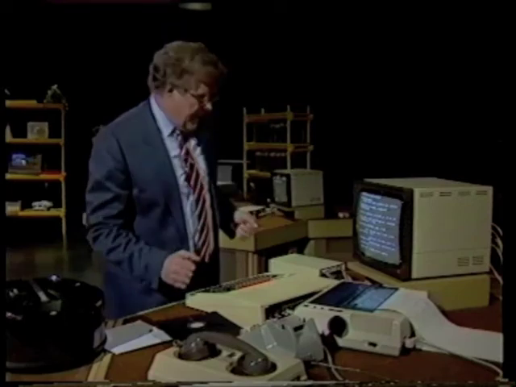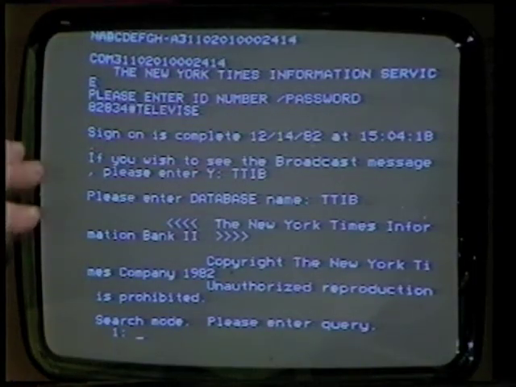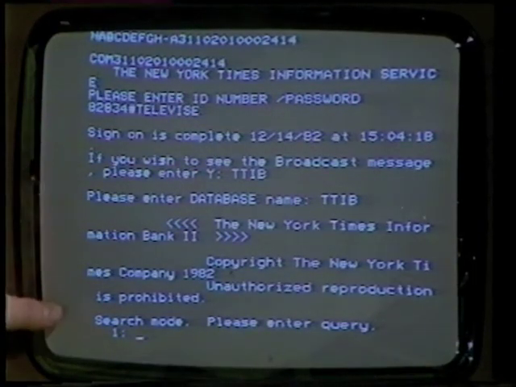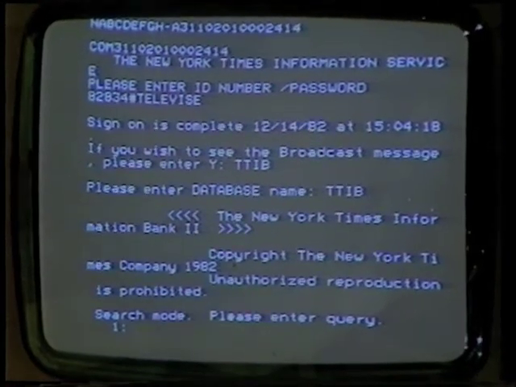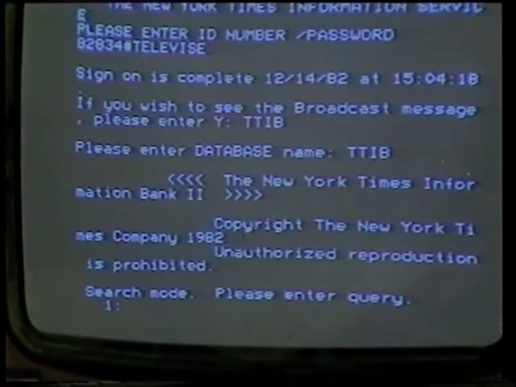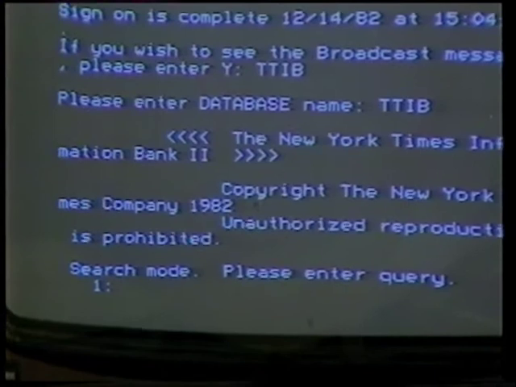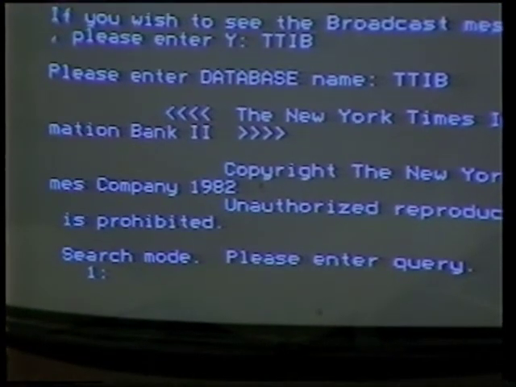And there are 1,800 million characters of press cuttings in that database. We've only made a local call, but we can get into that. And let's see what it is. Well, we're already signed on to it, and here are all the details of our signing on. It's copyright to the New York Times. And I thought it might be interesting to find out what's going on in the United States on computers and education in television. Well, first of all, let's find out what references they have to their 3 networks.